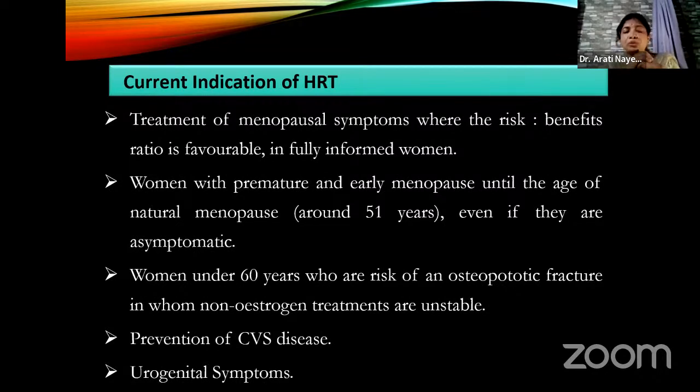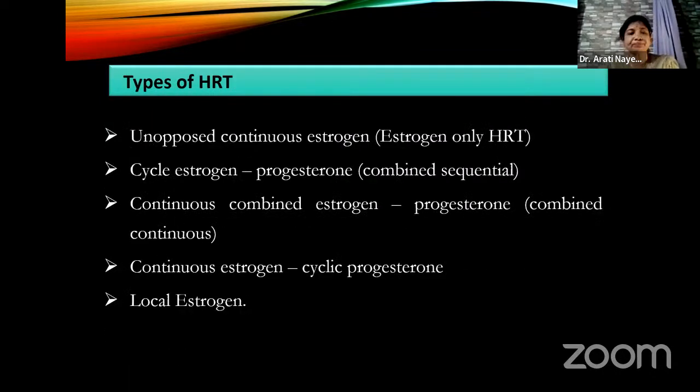It is also indicated for women with premature or early menopause until the age of natural menopause, even if she is asymptomatic, and for women under 60 years who are at risk of an osteoporotic fracture, as I was discussing. And for prevention of cardiovascular disease in women less than 60 years, and for urogenital symptoms.